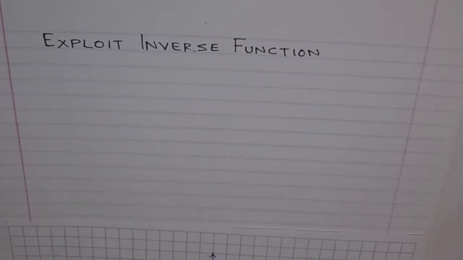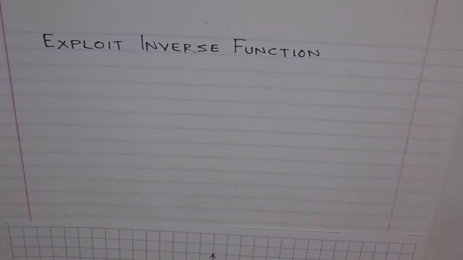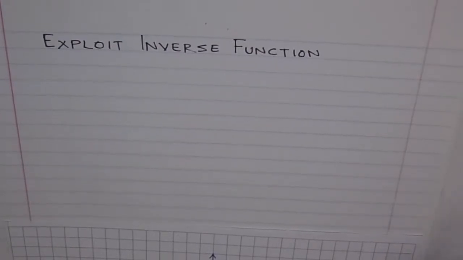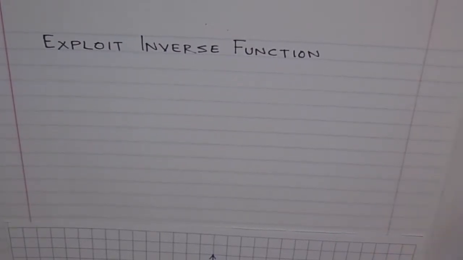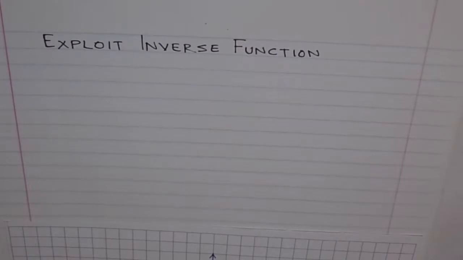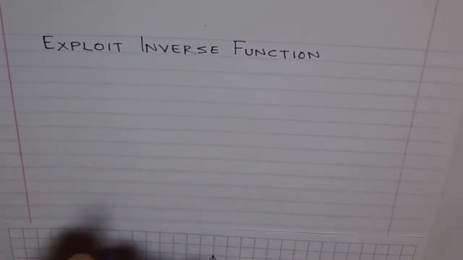I know many times in books they write that the domain and range flip for a function and its inverse, but they give examples like a line, right? So the inverse of a line is also a line, and both have domain all real numbers, range all real numbers. So even if they flip, how does it matter? It's still the same. So let's come up with some unique, very beautiful examples.